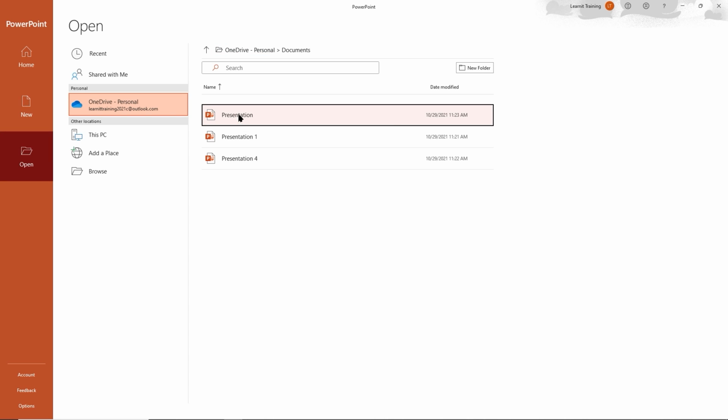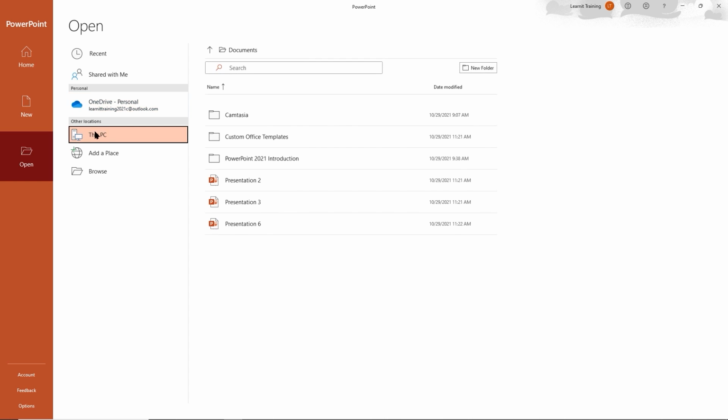I can also go ahead and navigate for files on my computer. So on this PC, if I go ahead and click on here, this is really nice because it's a lot easier to just come in here and search for your files. Sometimes it's hard to use the computer menu. Maybe you forgot where you had your files. Did I save it in my documents folder or my downloads? Very difficult sometimes as well.